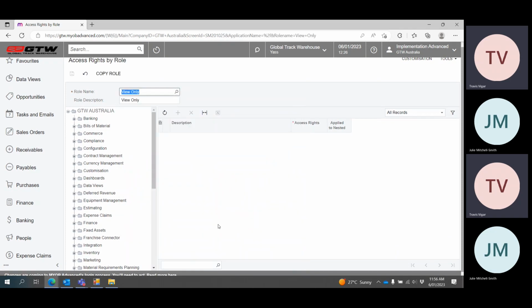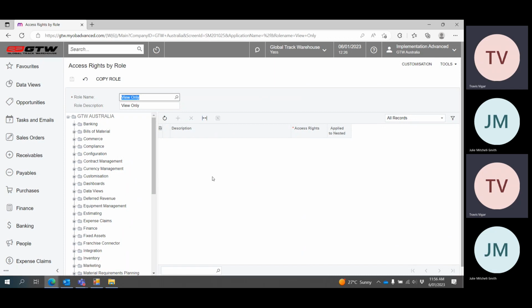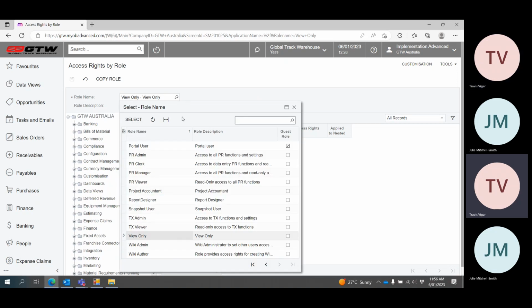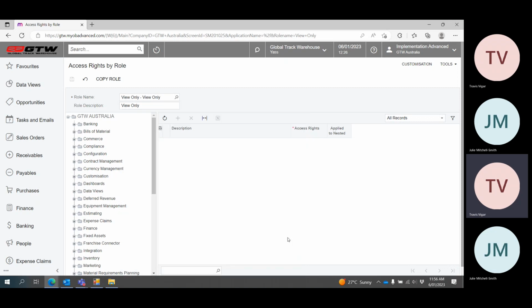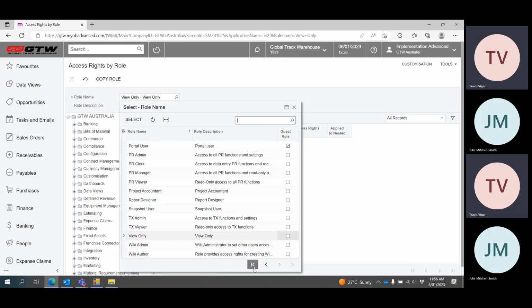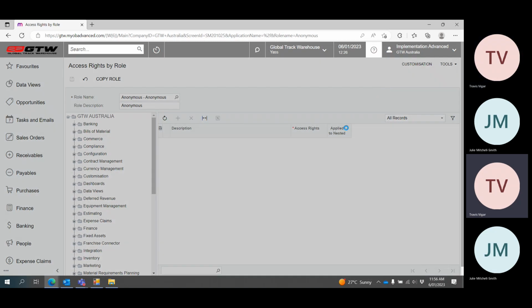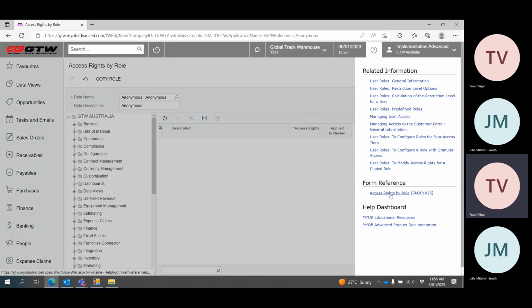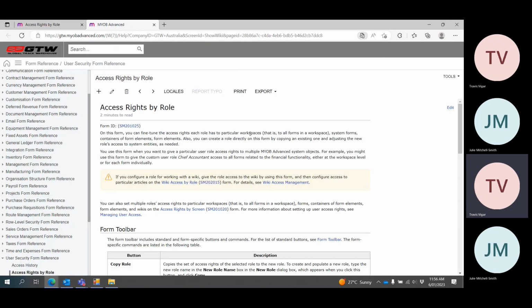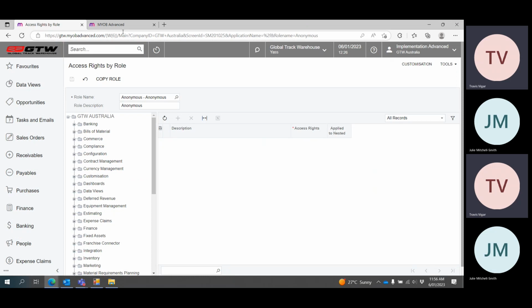View only did show up here. Oh, that's maybe a different view only. Is that tick available? No. Okay, that's annoying. So if we go to one that does have it, ticket. I'll ask someone, we'll figure it out. I'll come back to you on that one, but I think that is the answer. It needs to be ticked.